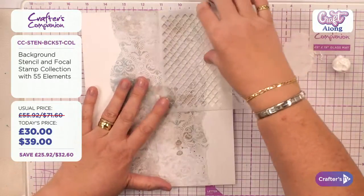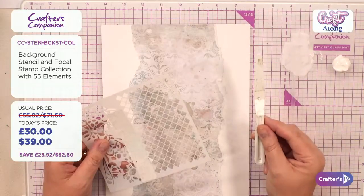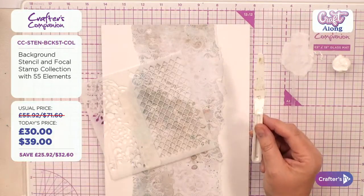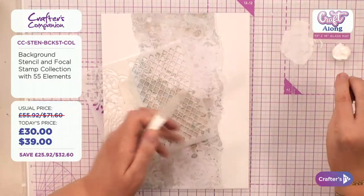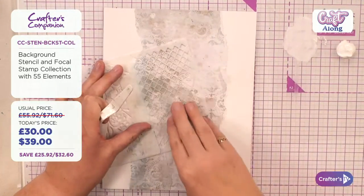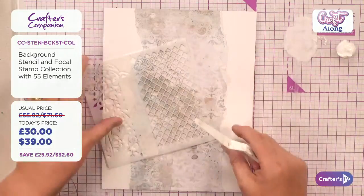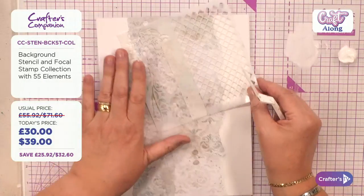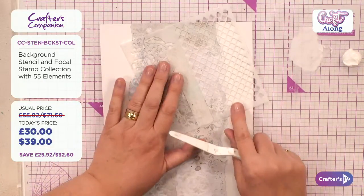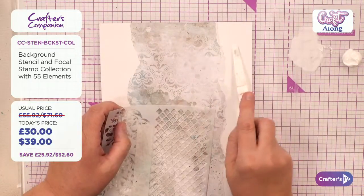So again, what I want you to think about, we need our palette knife as well. It doesn't matter if you've got a little one like mine. Sometimes I've got a metal one at home, sometimes I use that. Some people like to use an old credit card to scrape it in. Some people have got a proper tool that you scrape it in with, absolutely fine. So what we're going to do, and I don't want you to think about this too much, I'm just going to lay it over, and I want to put texture paste across that join.